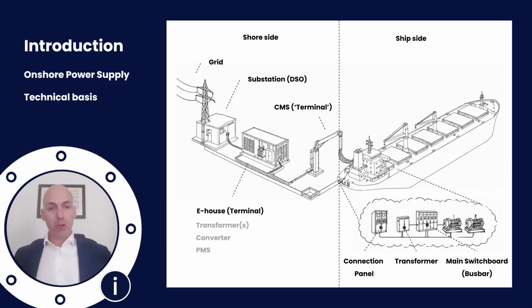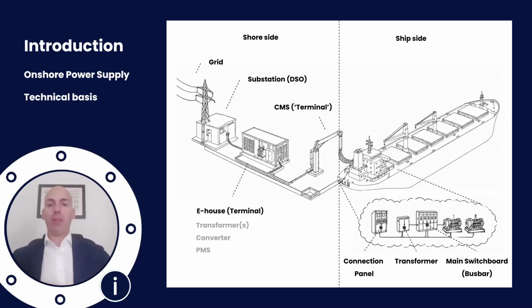So what happens is the ship comes in, the cable is brought in, there's a lot of stuff going on, but at some point the auxiliary engines either need to be synchronized with the onshore grid, and the engines lowered, onshore grid brought up, and then there is a switch over. Or you could also choose just to shut down the auxiliary engines, everything turns black. By that they mean going through the black, or now I'm just mixing a Dutch saying with the original blackout, but at least you have a blackout of all electricity lost on board. You put the plug in, you turn on the switches, and you have lights on. So this is the technical basis.